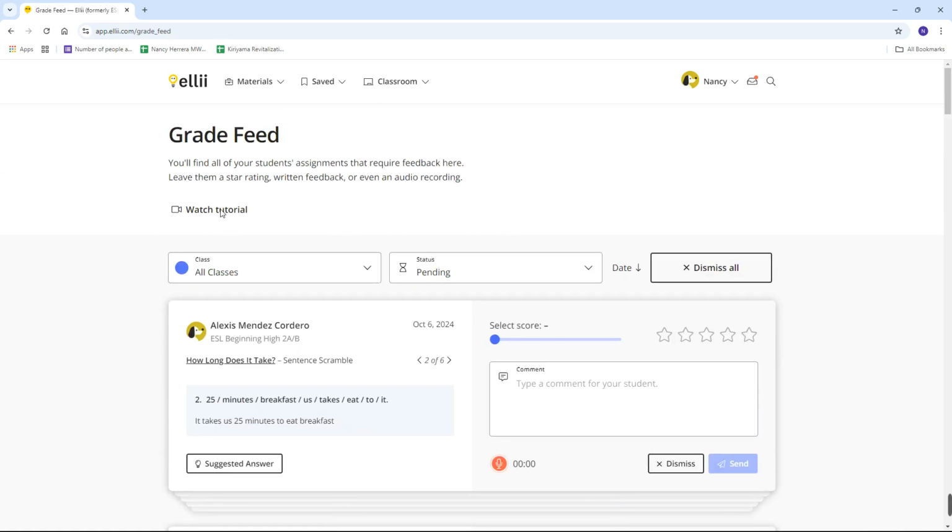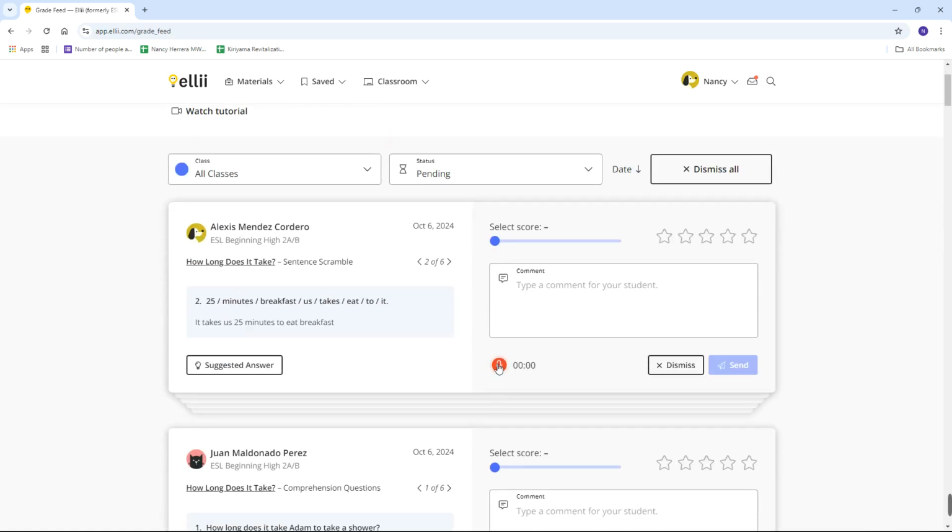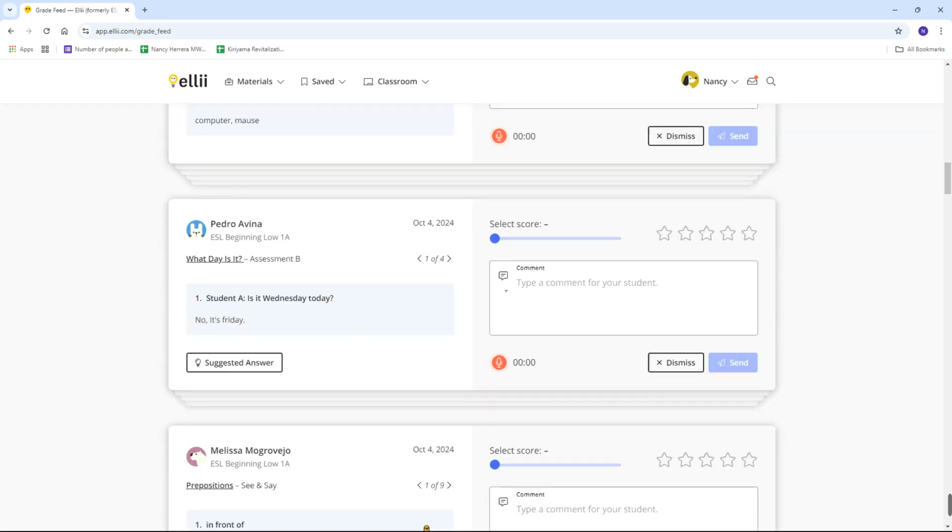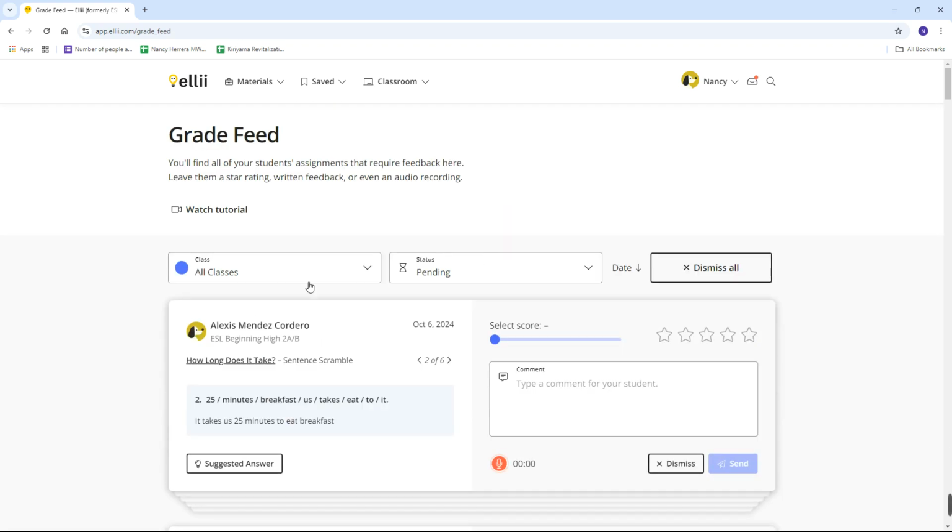You can grade. There's a tutorial too. You can even record your voice. It actually makes it easier sometimes to grade it like that. That's if you want to grade it. And again, sometimes I don't like these open ones because we don't have time to grade them, in which case you can either take them out or just not grade those.